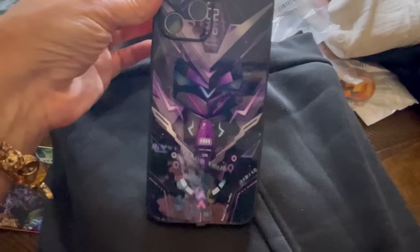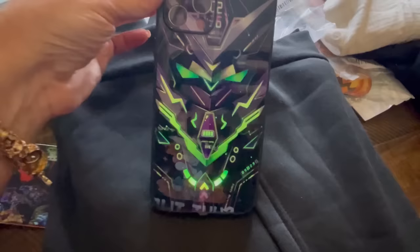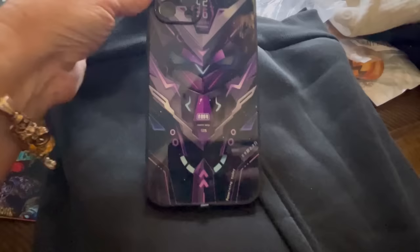Yeah. And as you can see, it is an iPhone Lightning connection to it. So. Oh, we'll see. Because it's supposed to be, if I'm not mistaken, either music activated or voice activated. Something like that, if I remember. It's been a minute since I sent it to him. All right, here's his phone, his case. So he just sent it a text message. And you saw the whole back of it light up.